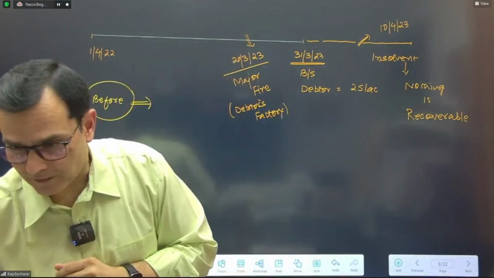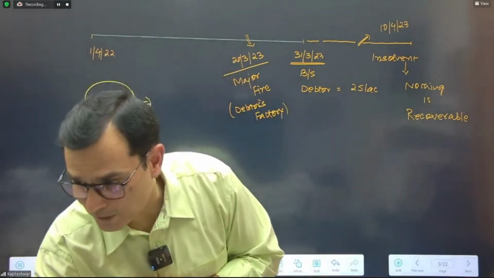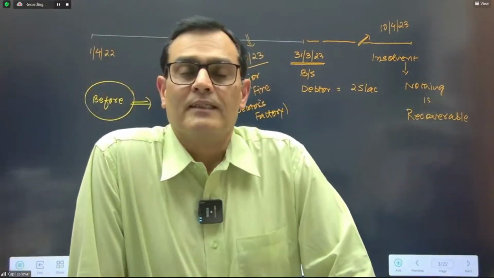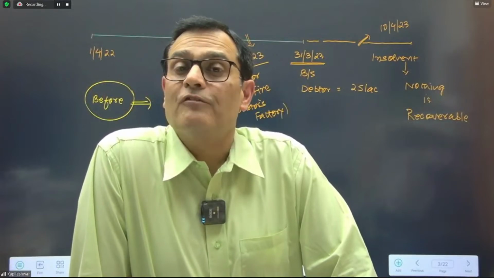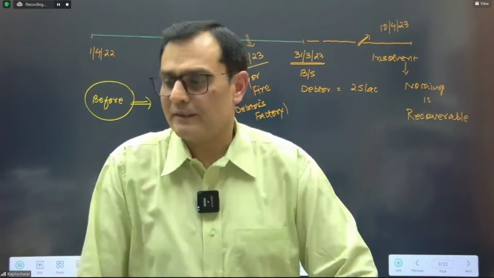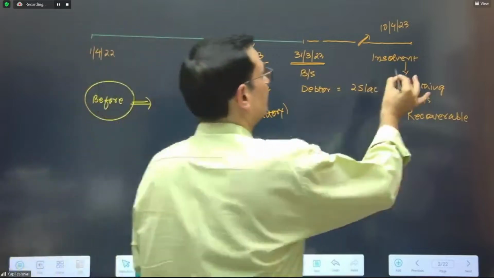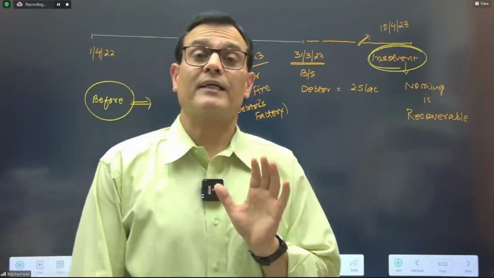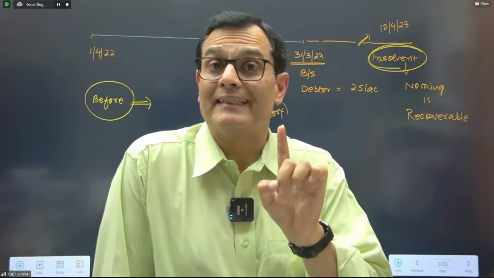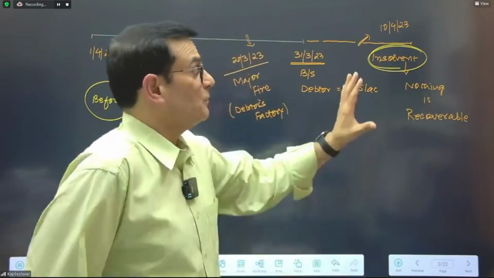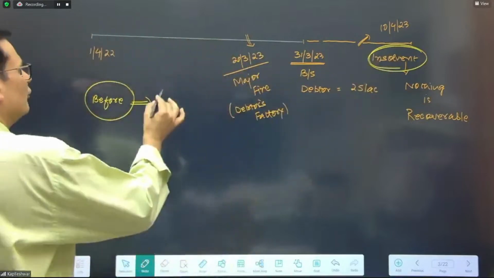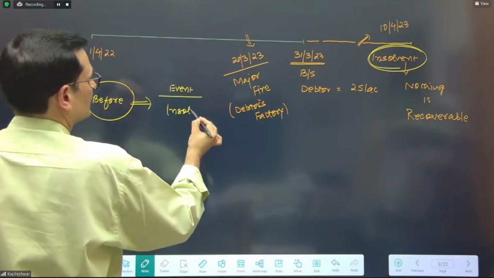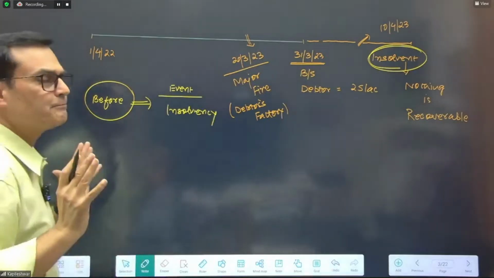So I am getting the very first answer from one of the students out here. That's perfect. It is supposed to be insolvency. Wow, correct. Since the focus is events after, I think that is absolutely correct. The events after means insolvency is the event. Fire is before. The fire has occurred before the reporting period. That's not an event. The event is supposed to be after the reporting period. So do one thing. First of all, you note down what is the event. So I can say insolvency is supposed to be the event in this example.